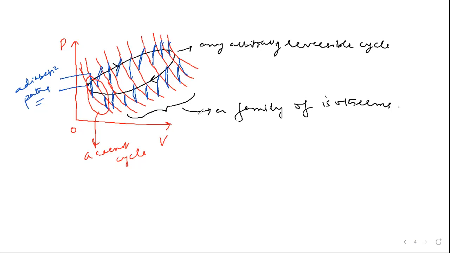Now follow the argument. Now we have an arbitrary reversible cycle. We want to approximate it by an assembly of Carnot cycles. So we have constructed a series of Carnot cycles. Now, there is one important thing here. Traversing the individual Carnot cycles in sequence. I should write it. Important. What is important? Let me write it.